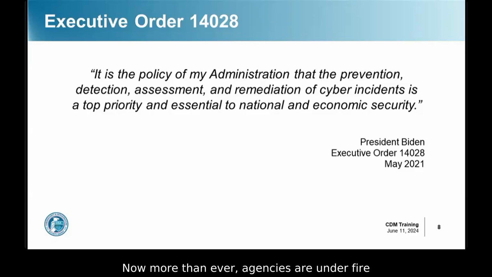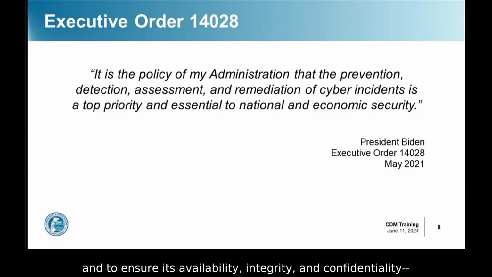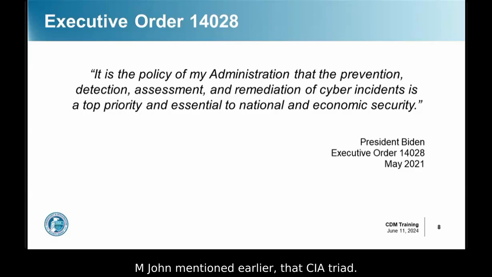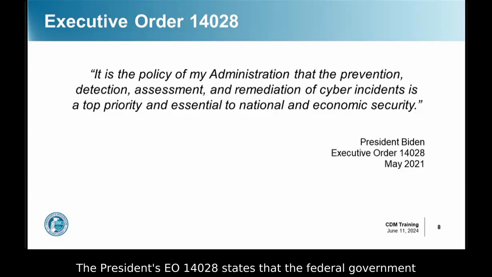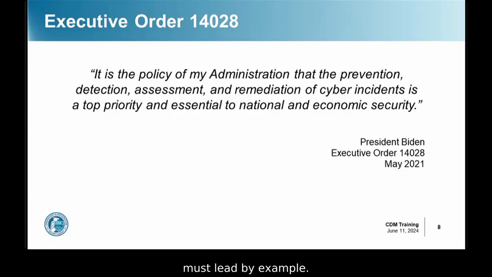Now more than ever, agencies are under fire to protect their systems and sensitive data and to ensure its availability, integrity, and confidentiality. As John mentioned earlier, that CIA triad. The President's EO 14028 states that the federal government must lead by example and that the administration doesn't believe that incremental improvements will provide adequate security. Rather, the federal government needs to make changes that utilize the full scope of its authorities and resources, regardless of the type of systems being protected. The system security analyst plays a key role in ensuring this happens.